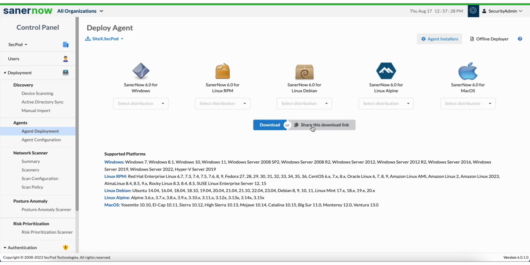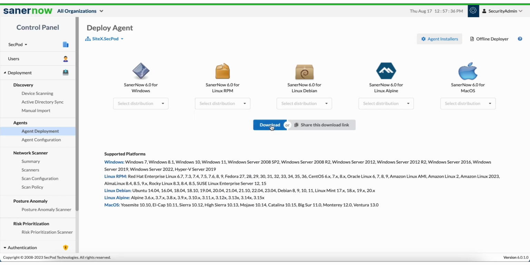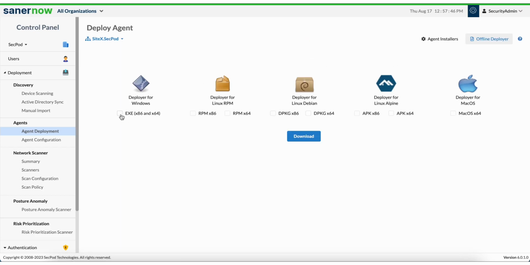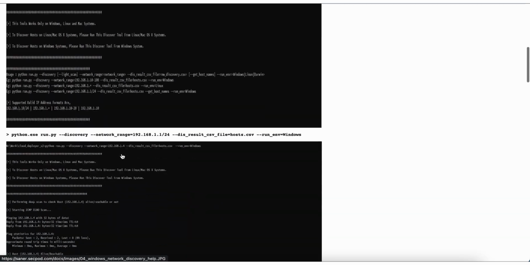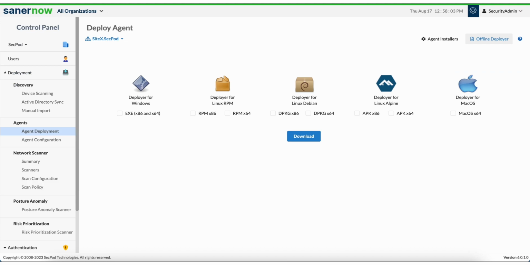The easiest you can do is select the agent that you want to distribute to devices or users, and download it or share a download link to them, which is very unique to their setup. Or you could just use the offline deploy tool and deploy it through command line protocol, right? Which is where you get all of these instructions to go ahead and deploy the agents.